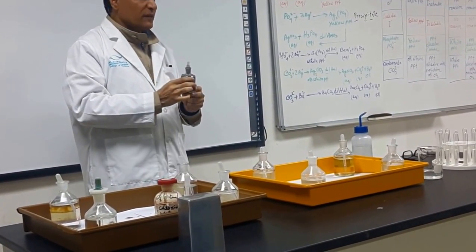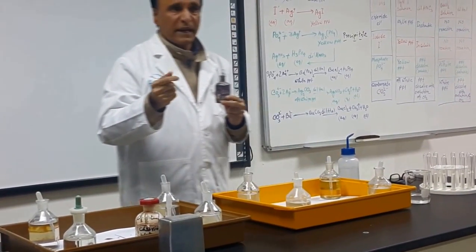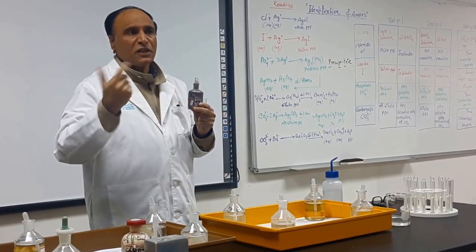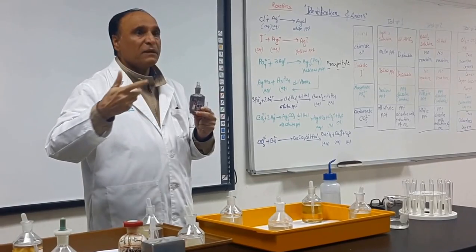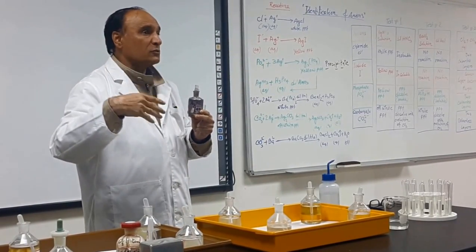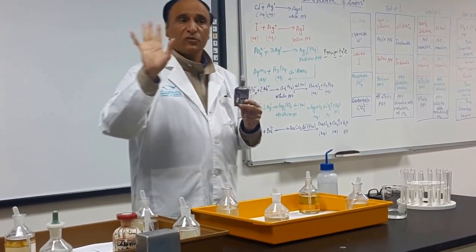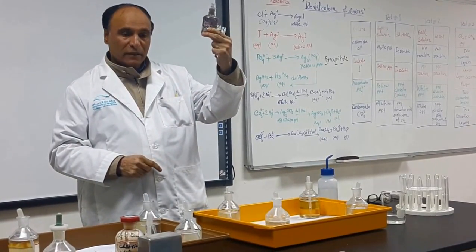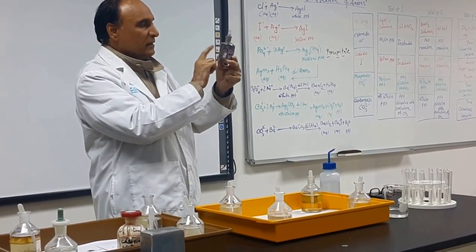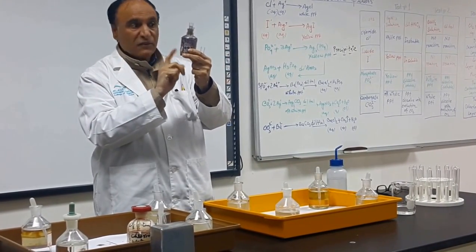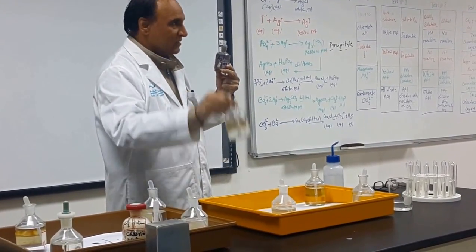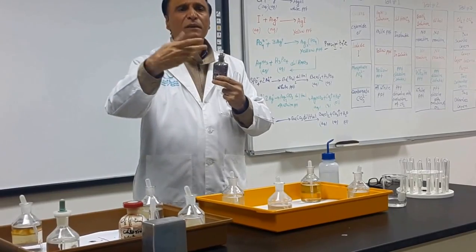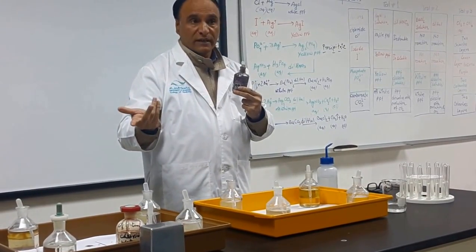This solution, if it touches my hand, and if I don't wash my hand immediately, will become black. The hand becomes black, which is not dangerous. I can take food, everything I can do. Maybe it will take 1 or 2 days to remove it. Every day when I make the solution, my hand becomes black, yellow, like this and that. There is nothing to worry, but you must take care. This bottle, what is the color of the bottle? Black. It was not black. This is how the hand becomes. But this solution makes the hand black with some spots, and if you wash it immediately, it is good. And if you forget, nothing to worry.